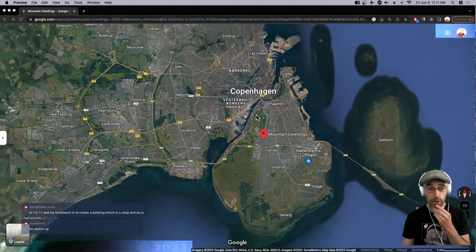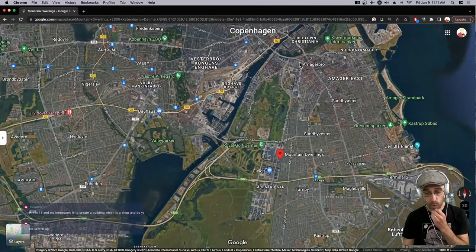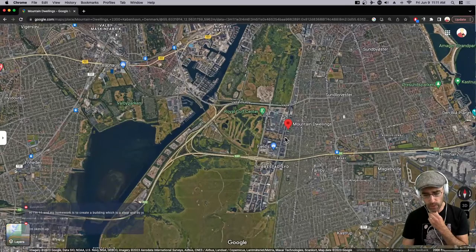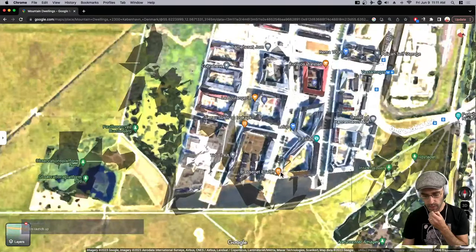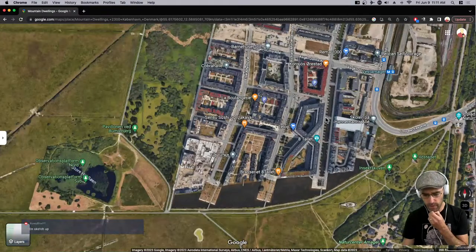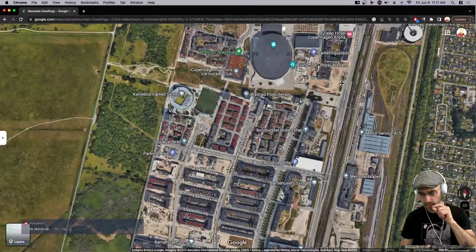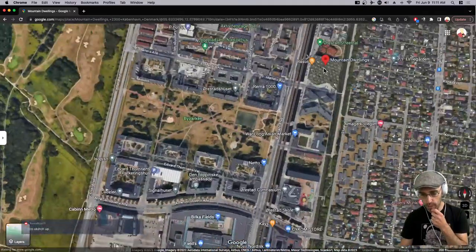Here we are in the world, for anyone who doesn't know, in Copenhagen. Actually, it's not in Copenhagen proper. It's in a relatively new suburb called Ørestad. There's another Bjarke building called 8 House, and I did not let you vote for that one because it was going to be way too complex. So if you go up from 8 House and follow the transit line, you get to Mountain, which is right here.